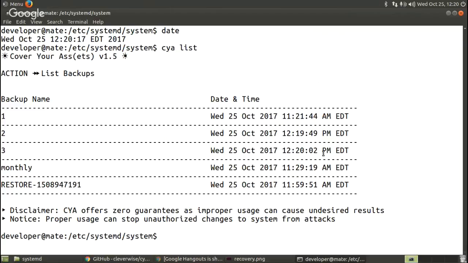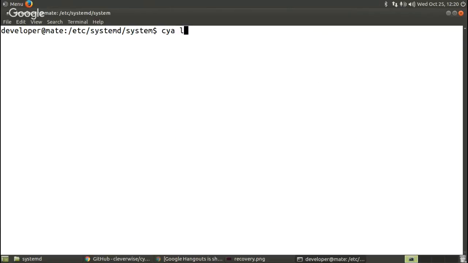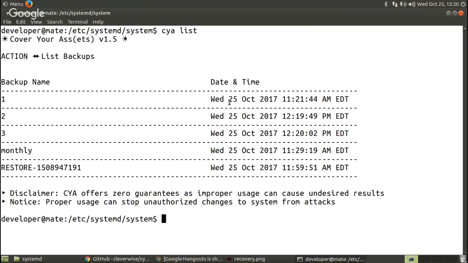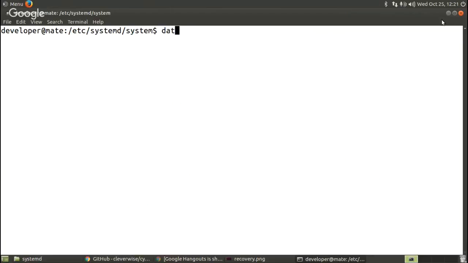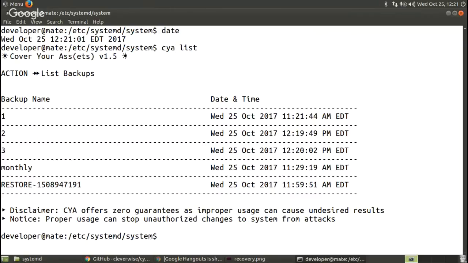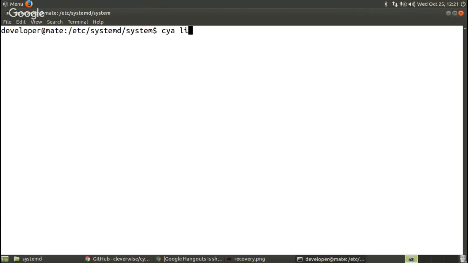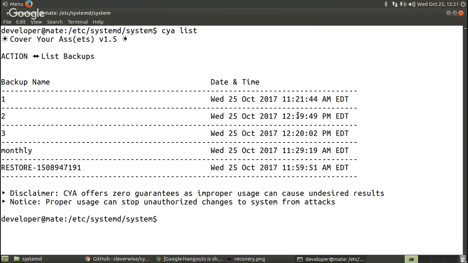12:20 and 2 seconds. So now if I clear this and do CYA list, you can see here now we have Wednesday. Well, it hasn't quite run yet because we haven't rolled over. I'm sorry, folks, I'm getting ahead of the system. Okay, so now we have 21, so it should run. Now, systemd won't always run it on the nose. Sometimes it will be 2 or 3 or 10 seconds difference. Whenever it decides to run, I know it will because I tested it before. I noticed systemd can have a few seconds of delay here.